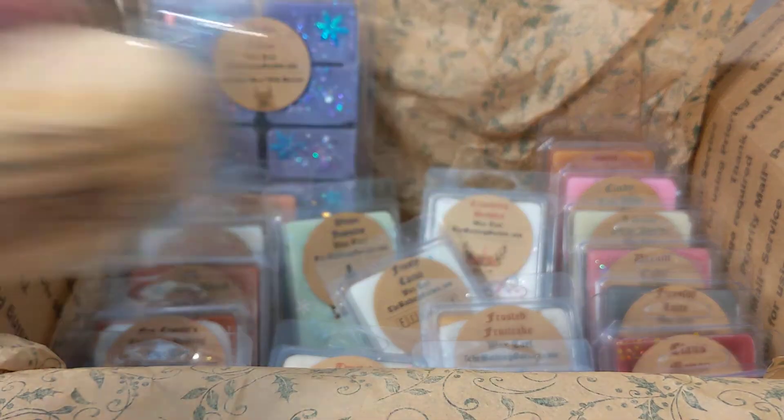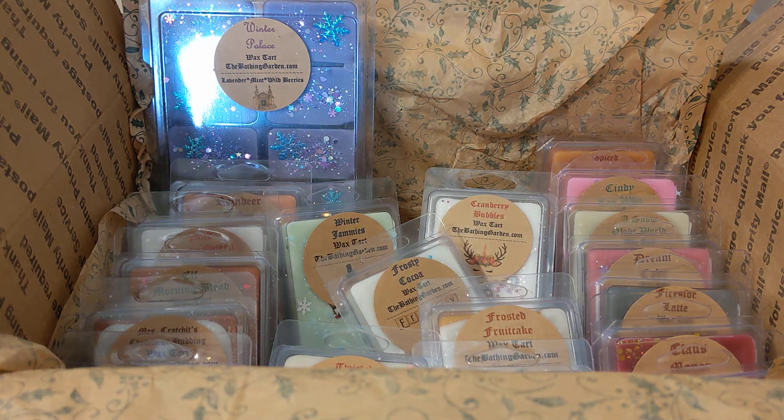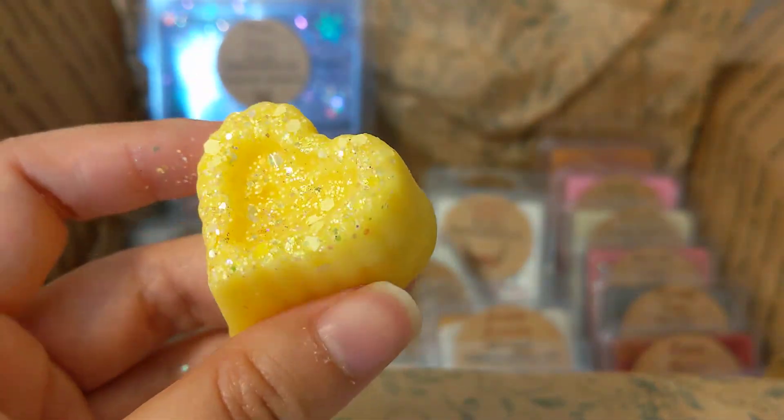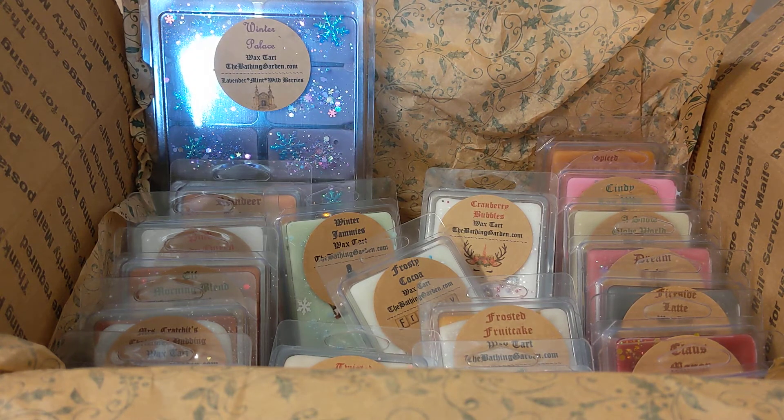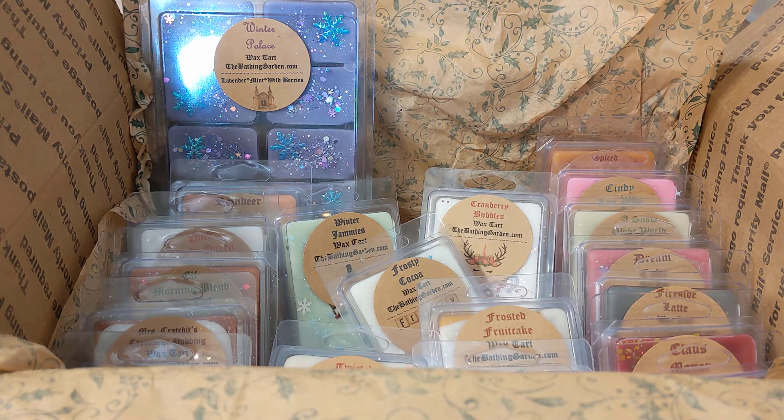Next we have Pucker — I've had this before, it's from the Valentine's collection, but this is a mislabel for sure. Last time I had Pucker they were little yellow lips and it was a citrus scent. This one I'm getting clove. It was sitting next to Old World Glamour in the bag, so maybe it just picked up that scent. I need to separate it from all these spicy ones, but right now all I can smell is clove.